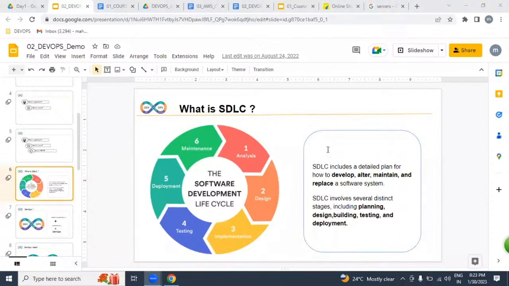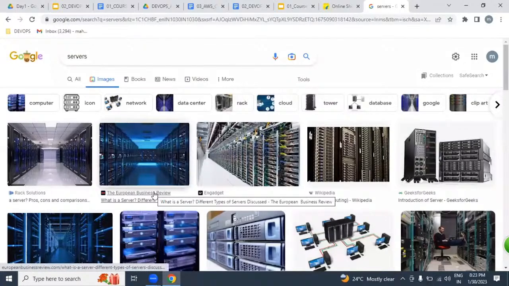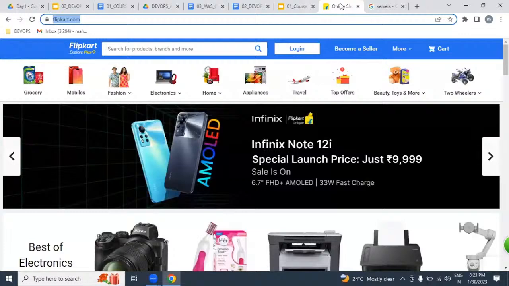Thanks for replying, all of you. So let us discuss what is SDLC. Anybody help me? Software development lifecycle. By using SDLC, we can produce a working software. The software we place on the server side, then we access it as an application.